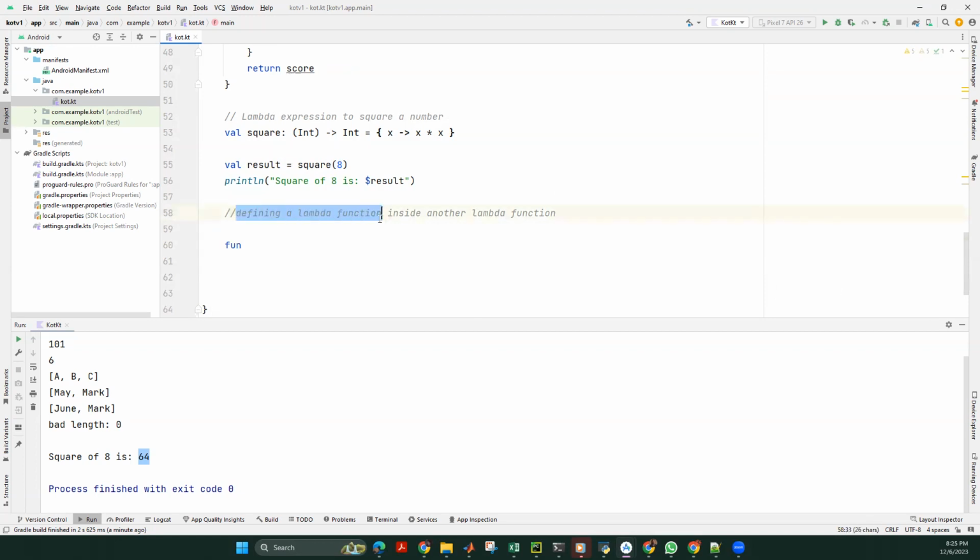Or else, actually in this example, what I'm defining is a normal function inside which I have a lambda function.